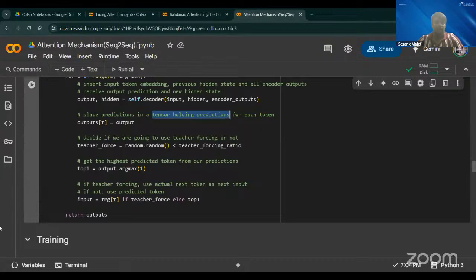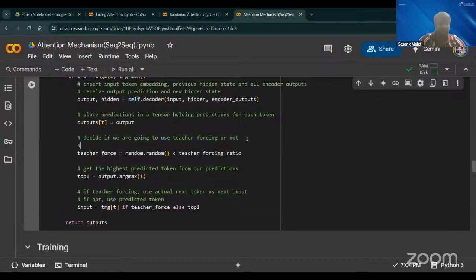After that we are going to decide whether we are going to use teacher forcing or not. Here we are trying to define the teacher forcing.